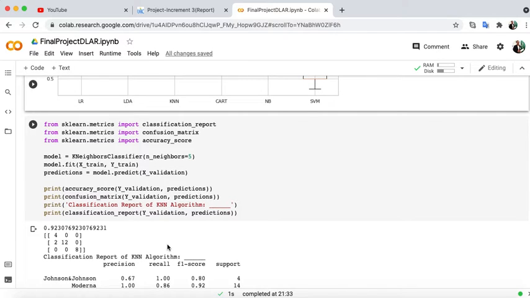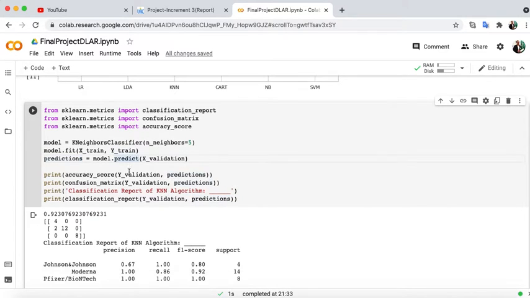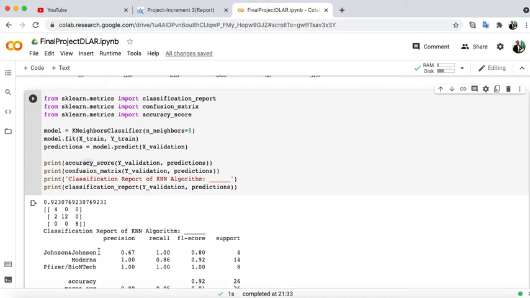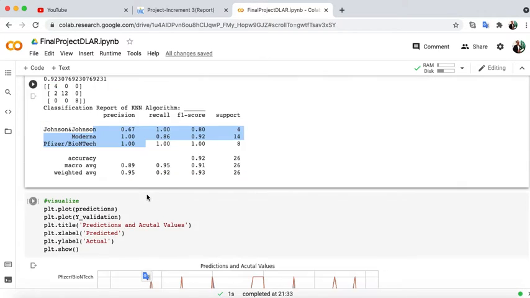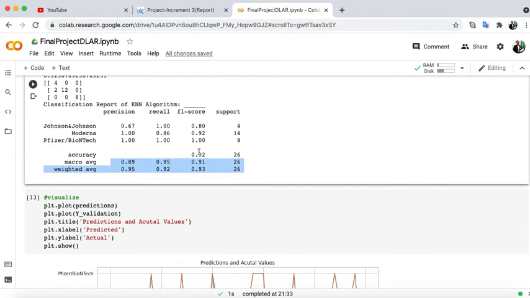So here I'm using the k neighbors classifier, and then we fit the data through the train test split, and then we do the prediction. Here I'm using the accuracy score, which is this library up here. It just gets some information like that. And then we have the confusion matrix, this is what it is, and then we have the classification report as it is. So it's obviously showing 92.